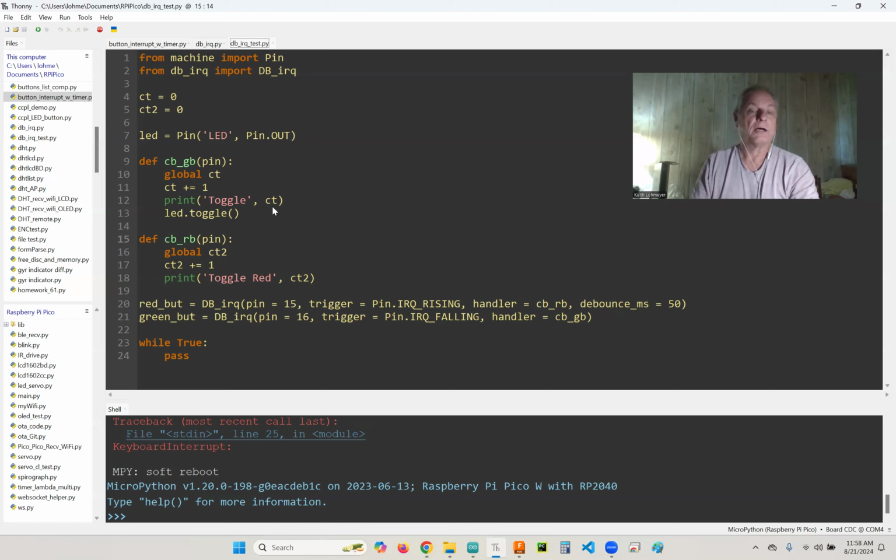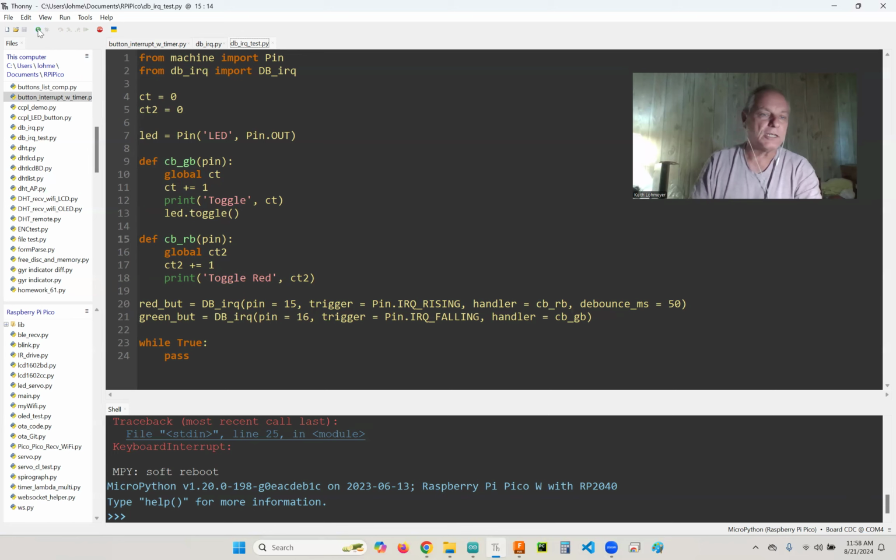And I'm just putting toggle on there, but we're also toggling the onboard LED with this one. And for the red button, we're just doing the global and increasing the count, and all we're doing is printing something out. We're not doing anything physically with any of the pins, but certainly you could, but I just didn't do it.